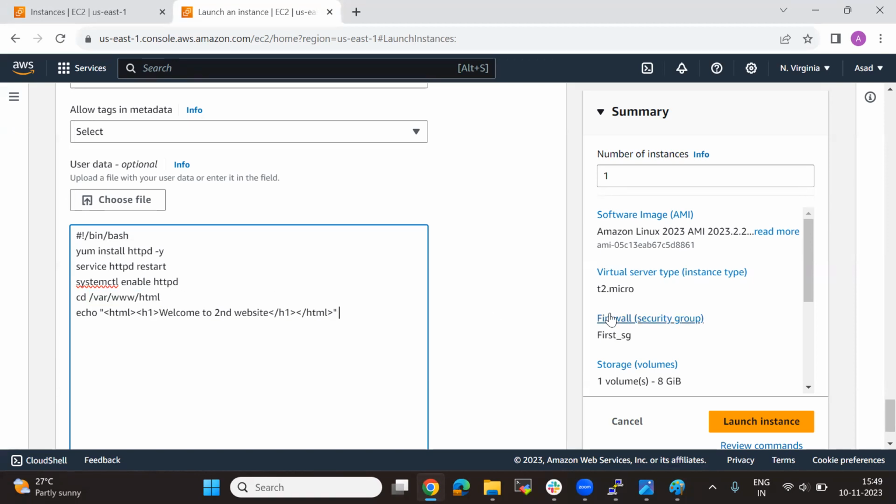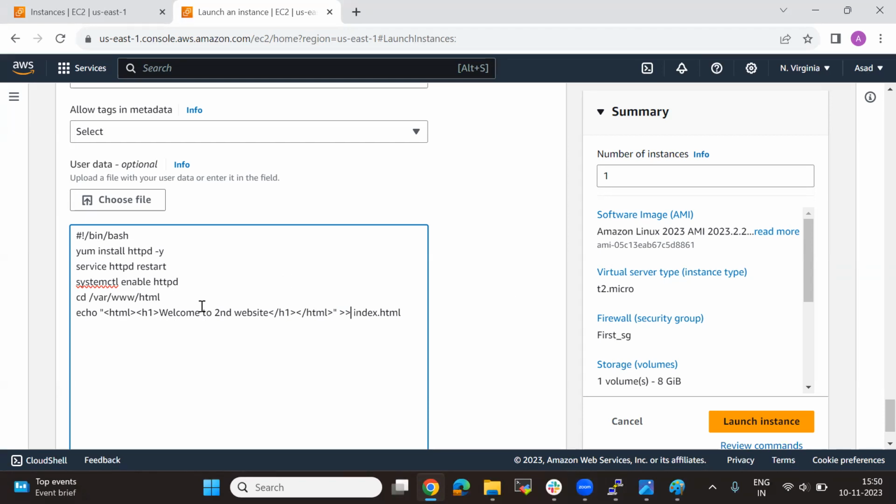Okay, one thing is pending. Yeah, that's all. And then index.html. Whatever data you want to echo, echo is like a message. It will be in the format of HTML, and it will redirect into this file index.html. That file is still not there, but the moment you write it, it will redirect into it. If you put a single one, it will overwrite it. That is the reason I put the double one, so it is going to append whatever data you have put.